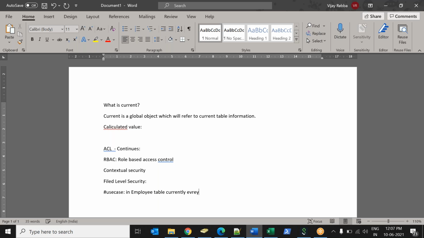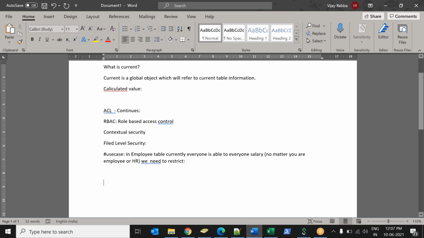Currently, everyone is able to see everyone's salary, no matter whether you are an employee or HR. So we need to restrict it. So how do we restrict it?